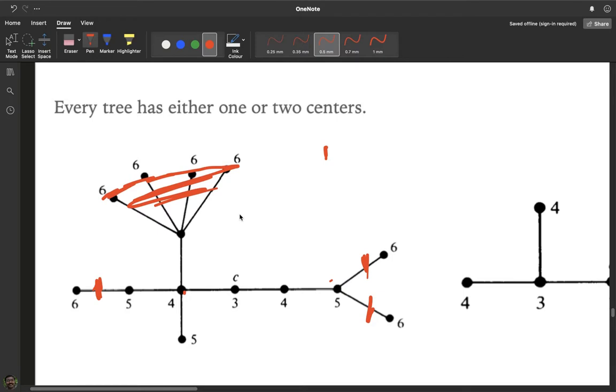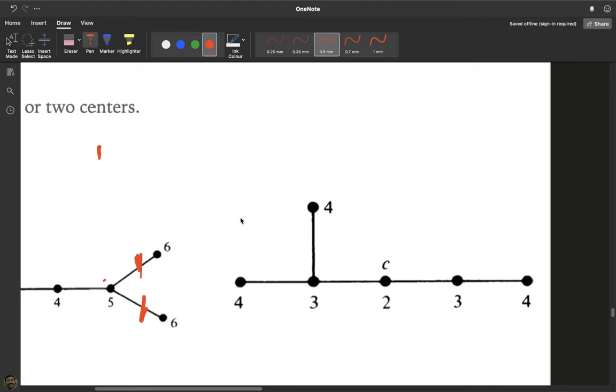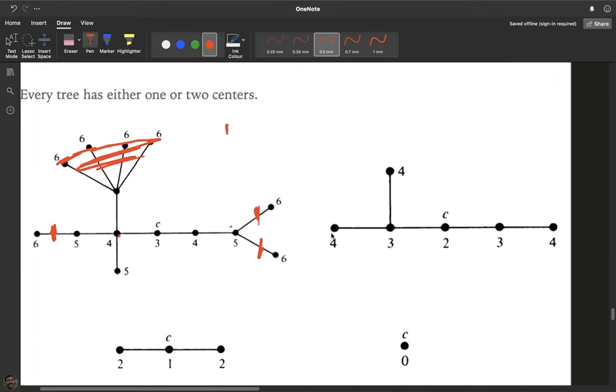So if I write down these eccentricities of the resultant graph, this will be the resultant graph. Now I have deleted all the pendant vertices, and the new eccentricities are written here, and you can see that the center is just the same. This point is just the same. The eccentricity has reduced by 1 here, that is all. Apart from that, the center is exactly the same.